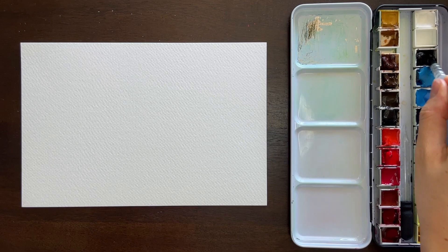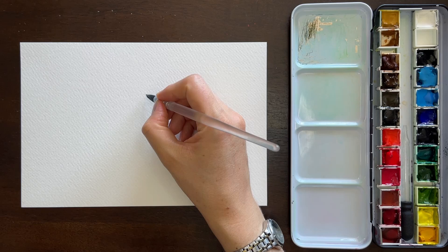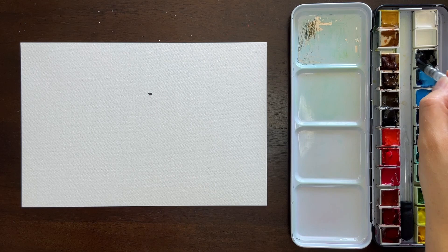As you can see, there is no sketch on this paper. It's just a blank piece of watercolor paper, and that's the way I do all of my 10-minute watercolor paintings. It's really not about the accuracy; it's just about the movement and motion of painting and trying to do it more frequently. When I want something to look more accurate — like a final piece I would sell or frame and display — I do an undersketch to make sure the proportions are very accurate. But with these 10-minute paintings, it's really more quick and down and dirty, so to speak.